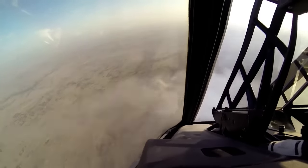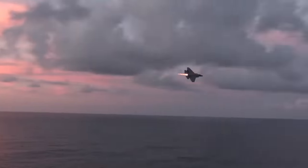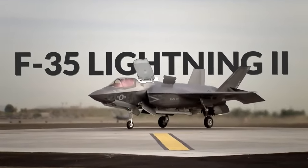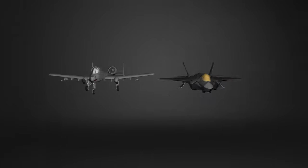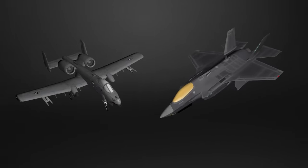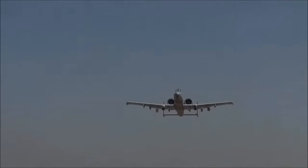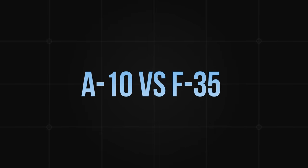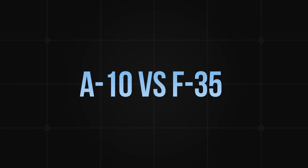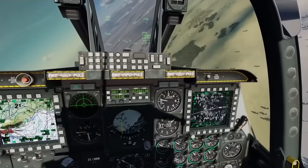The A-10 is a lethal beast in the sky that provides close air support like no other aircraft before it. But there's one after it looking to snatch the crown — the F-35 Lightning II, the most versatile and most intelligent fighter the world has ever seen. There's been a rivalry between these two American aircraft for years, and the Israel-Hamas war could be the perfect theater to settle it once and for all: the A-10 vs. the F-35, two contenders from two very different generations battling it out for close air support glory.